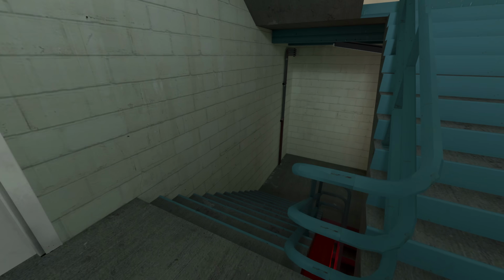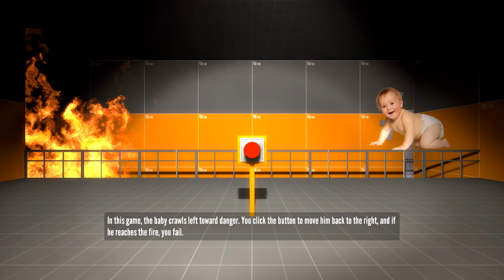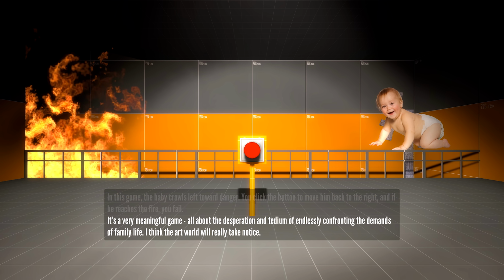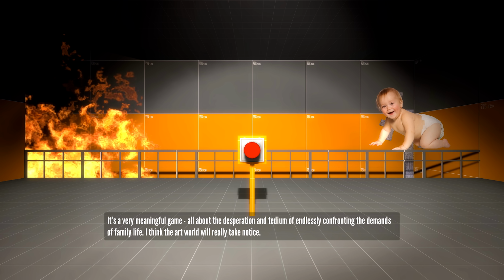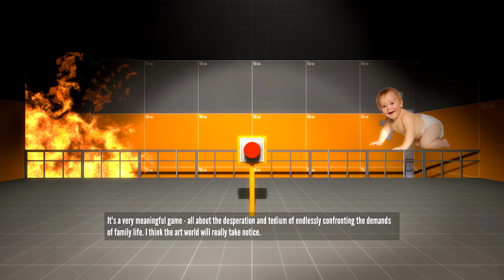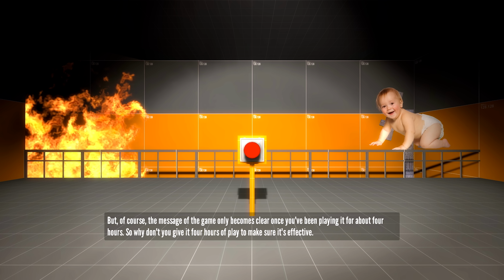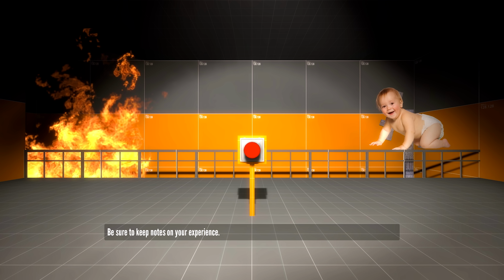Here, I'll let the narrator explain the rules. In this game, the baby crawls left towards danger. You click the button to move him back to the right, and if he reaches the fire, you fail. It's a very meaningful game, all about the desperation and tedium of endlessly confronting the demands of family life. I think the art world will really take notice. But of course, the message of the game only becomes clear once you've been playing it for about 4 hours. So why don't you give it 4 hours of play to make sure it's effective? Be sure to keep notes on your experience.